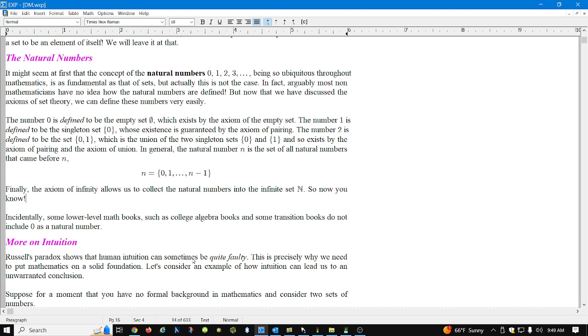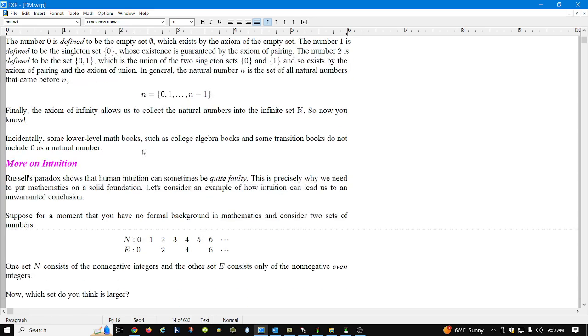But if you look at a little higher level books, if you talk to mathematicians, you will find that the natural numbers start with 0. I think you'll have to use your own judgment on this. But if you're going to do mathematics beyond the very rudimentary level, you will have to take the natural numbers as the set we're talking about here, starting with 0, starting with the empty set.